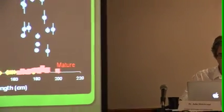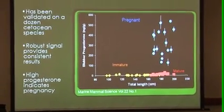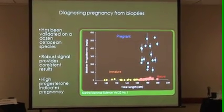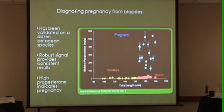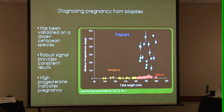concentrations. So now I'm going to take you through the most important one, and that's the progesterone. These are progesterone values from the blubber of common dolphins. What we found is that pregnant common dolphins have a whole lot of progesterone, on the order of 60 to 100 times more than their non-pregnant counterparts. And more importantly, we see, at least empirically, almost no overlap between pregnant and non-pregnant.